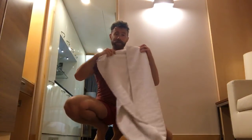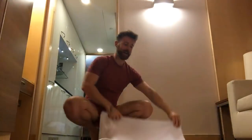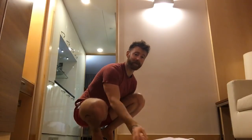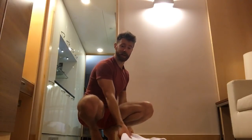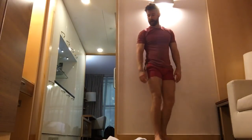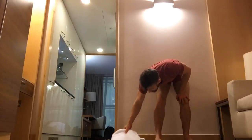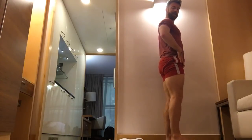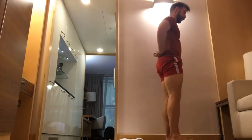For sun salutations, you need a bit of space. I'm just checking that I have enough space. I'm going to use the remains of my poor roll as a little extra padding for my knees, so when I set them down for lunges, I'm not going to start to injure them over time. So starting near the front of the mat, if I go all the way over here, you can see me.